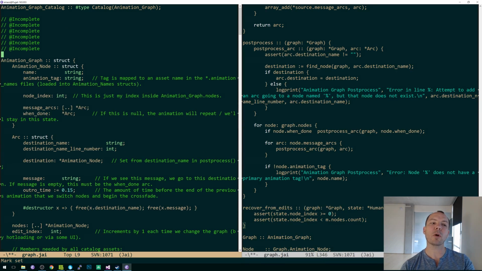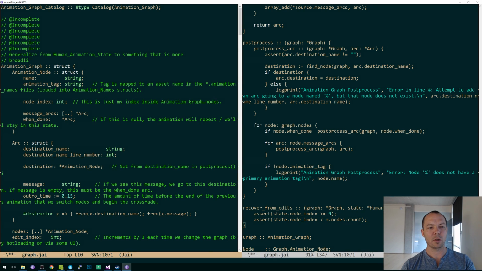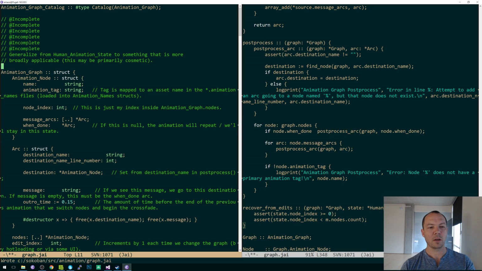Not related to what we're working on, just so I remember to do it later. Generalize from human animation state to something that is more broadly applicable. This may be primarily cosmetic. Anyway, because we're writing all these routines for human animation state, but we want this to be a general system.